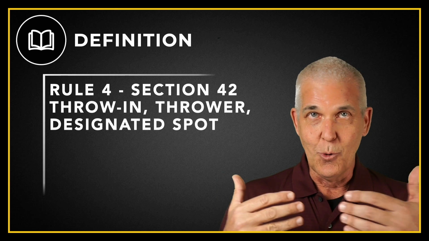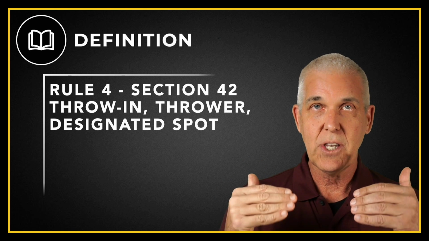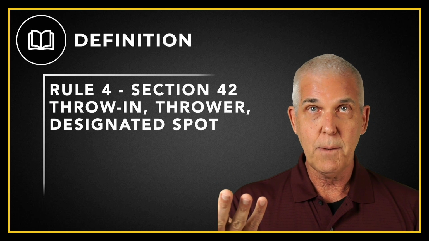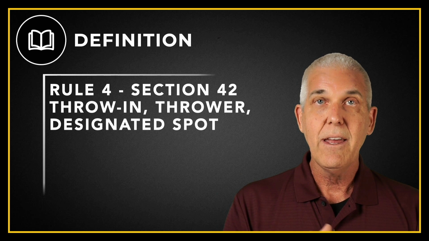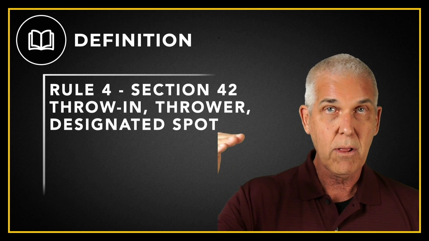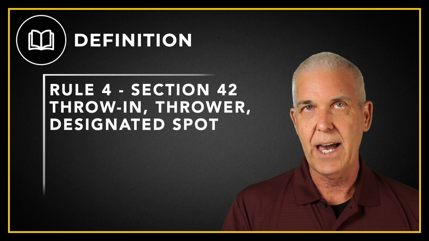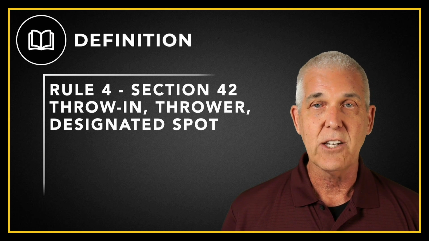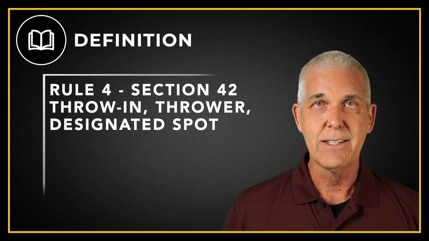Whenever we start with the rules about anything, we want to go to Rule 4. The most important rule in the rules book for new officials. So we're talking about which gives us our best bang for a buck. If you are a new official, learning the definitions is the fundamental place to start. All of the other rules are built upon the foundation provided by definitions. So today we're looking at Rule 4-42, the throw-in, thrower, and designated spot.